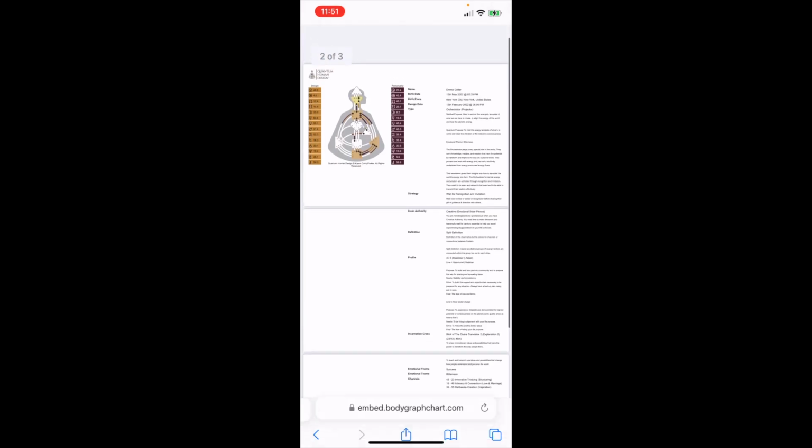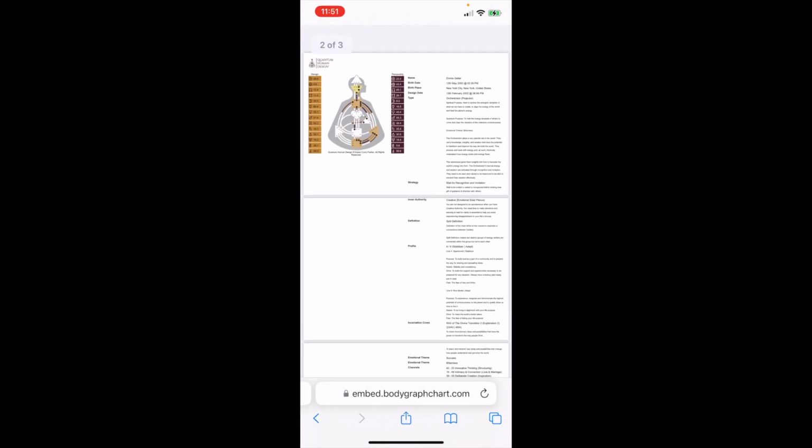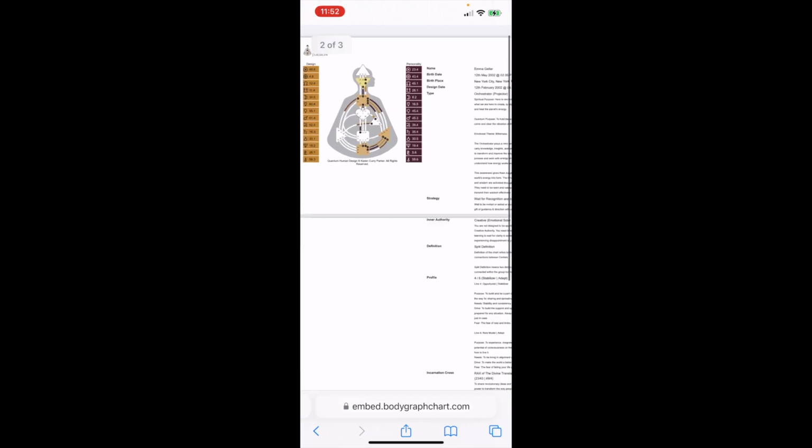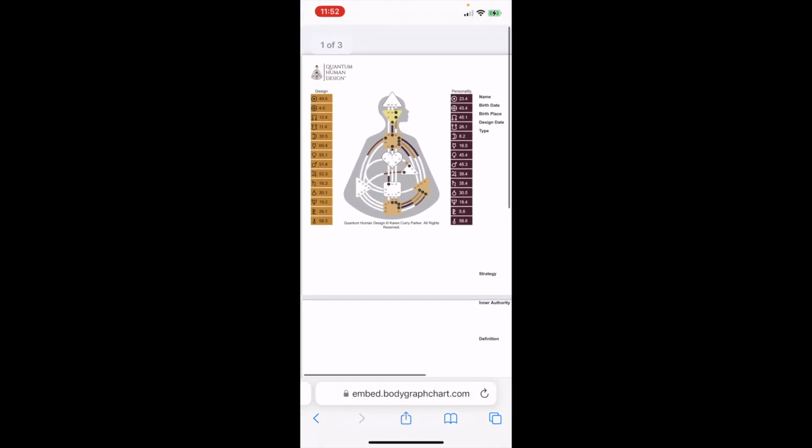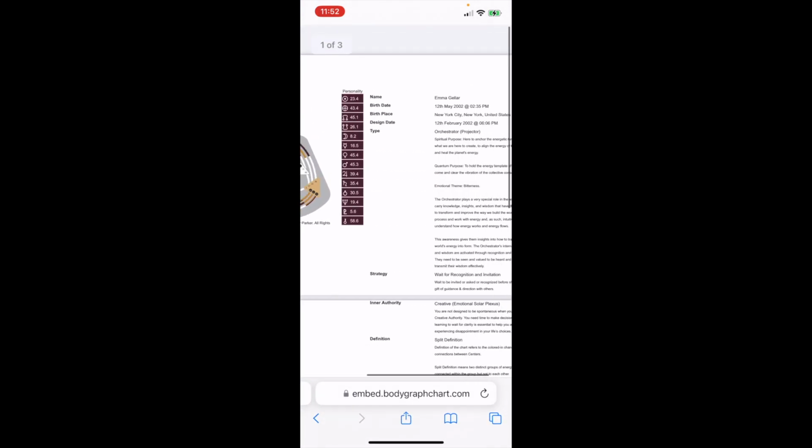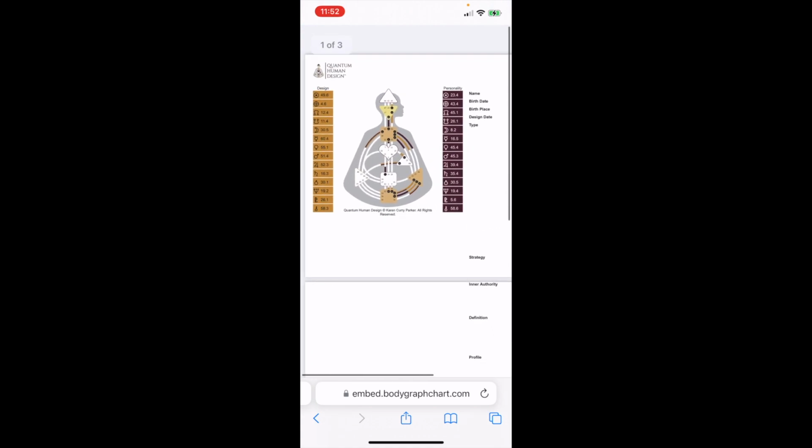But then, you can always just hop on your computer and just run your chart again and then hit download, save download on your computer, and then you can save it that way. And then you have your chart both ways. But if you're just wanting to do this on the go, then you have your chart here that you can look at. You can screenshot it. I mean, there's multiple options, but as you saw, it's pretty easy and pretty quick to run on your phone.